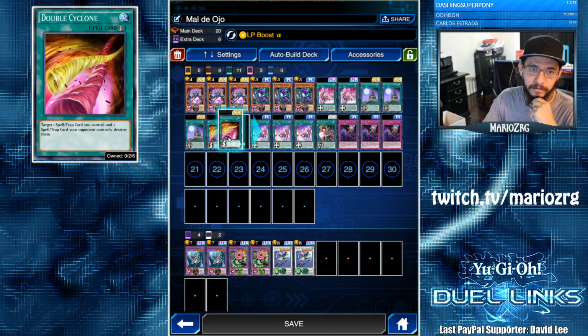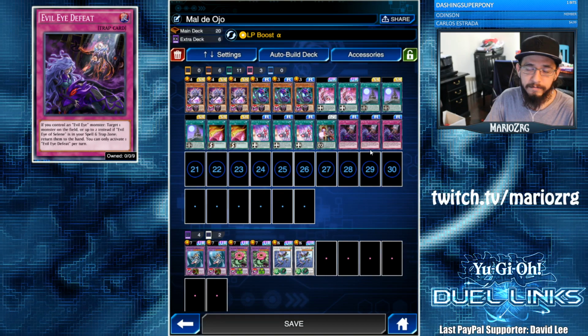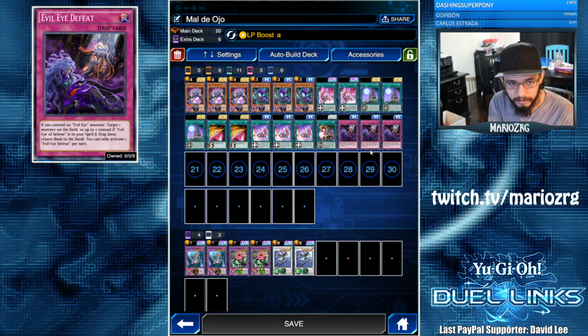So Double Cyclone definitely has its utility in this deck, but the main thing you want to do, in my experience, is loop Evil Eye Defeat. Evil Eye Defeat says if you control an Evil Eye monster, target one monster on the field, or up to two instead if Evil Eye Selene is in your spell and trap zone, and return them to the hand. You can only activate one Evil Eye Defeat per turn.